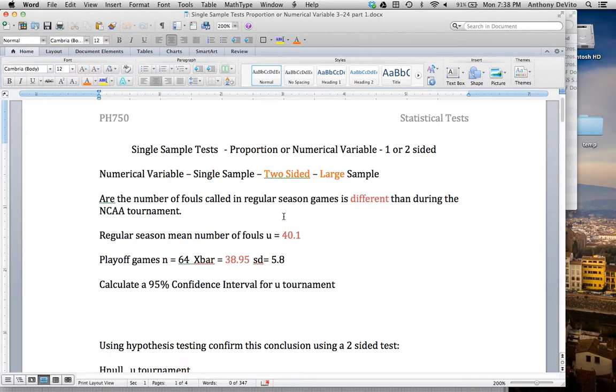So there's 2 ways that we can do that. One way is to use a confidence interval. If I have a sample and I find an average, I can calculate a standard deviation based on the variability of the individuals in that sample, and then based on the sample size, I can calculate a standard error. So I know what the variability is, and I can calculate a 95% confidence interval. In other words, I know the mean of the sample, and I know a range within which I'm 95% sure the real mean for that population lies.